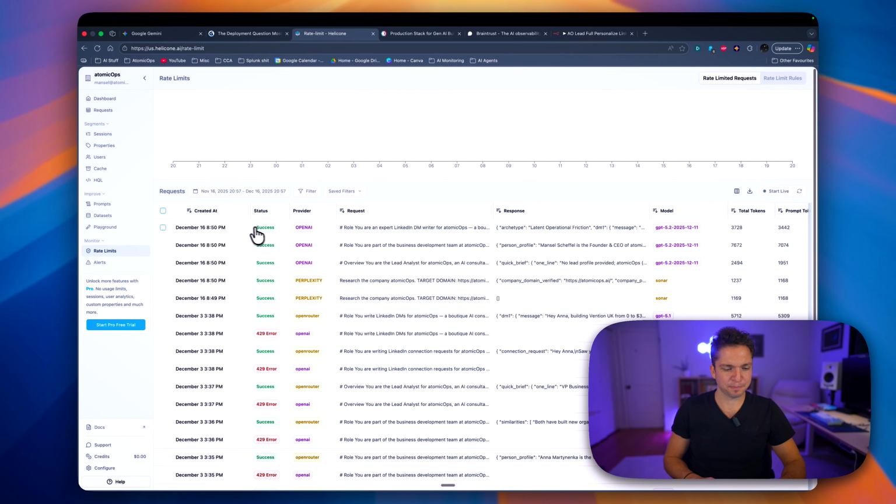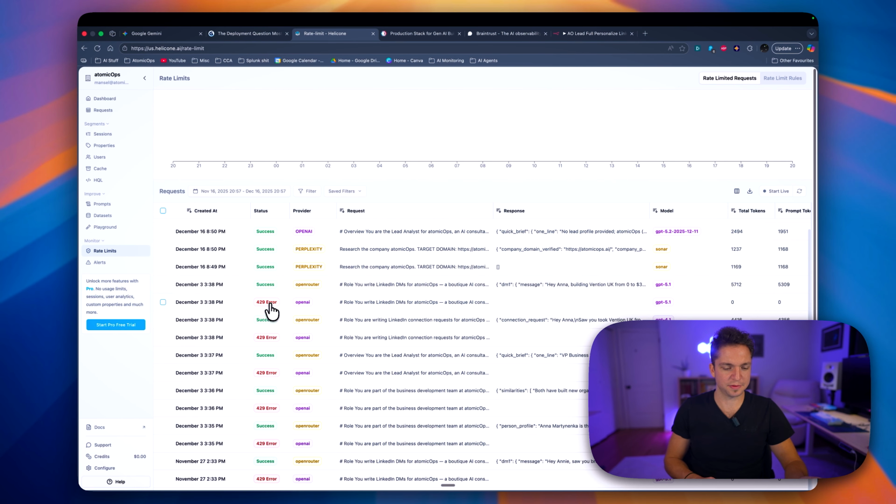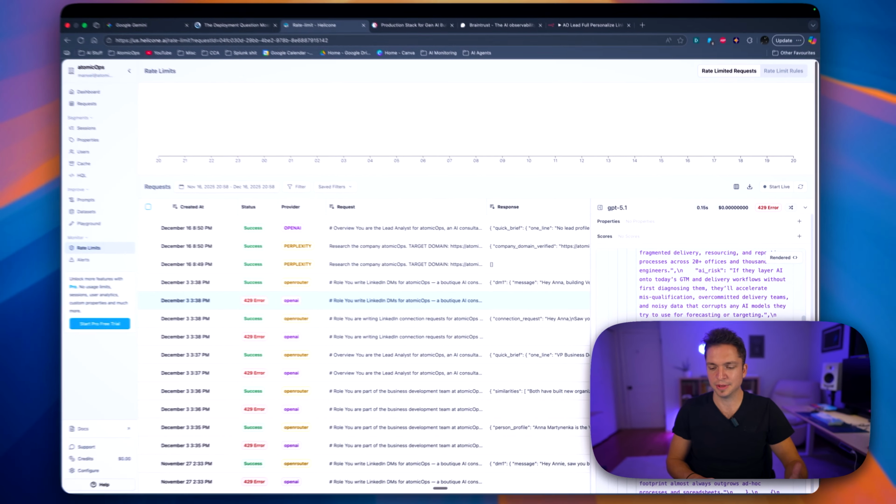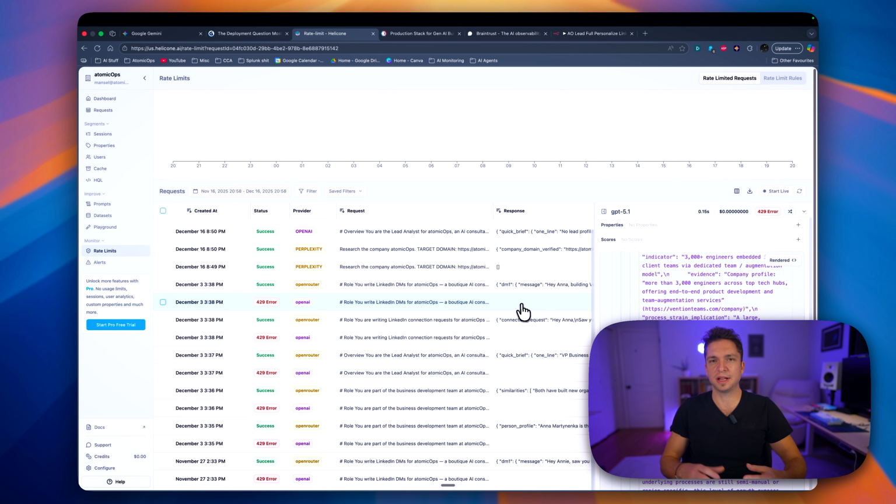So if we look here, you can see exactly when something ran, the status, which is 429 error. You can show the provider, it shows the request that was made, and we can actually have a look at the entire JSON text if we need to then analyze it further. You could put this into another AI system to set up an alerting mechanism. If it sees 429, it does this thing, reads why it happened, and then you could even automate the repair. Maybe it tops up your API credits or something like that, whatever the problem was.